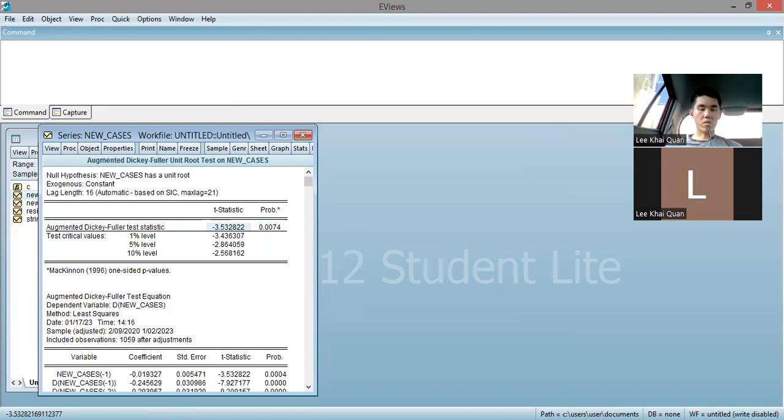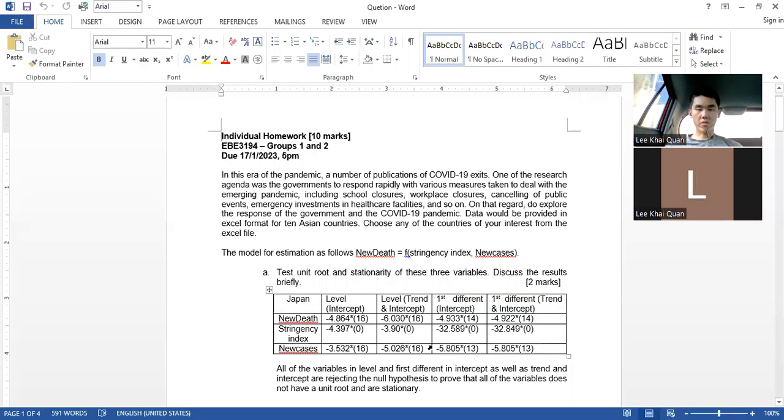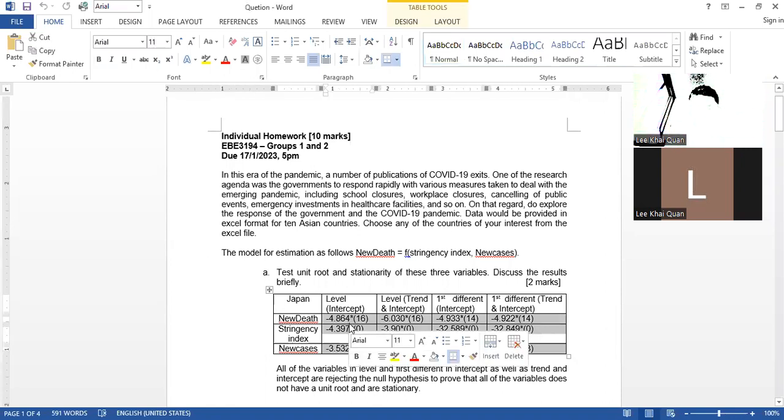And I have gone through other test equations also, and the results show that all of the variables here are stationary. As you can see, all of the calculations are rejecting the null hypothesis.